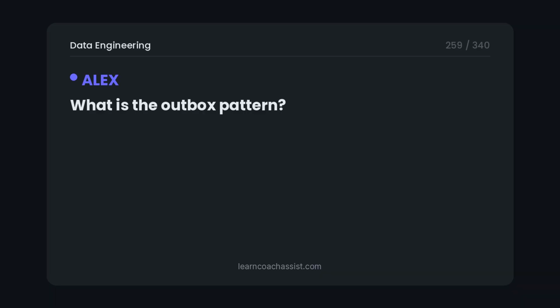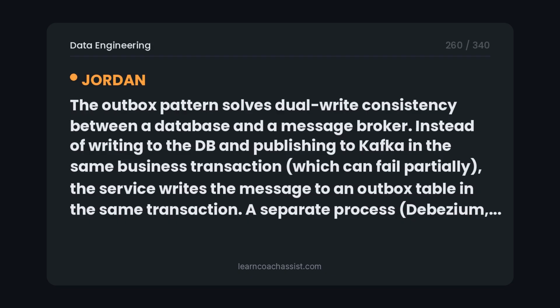What is the outbox pattern? The outbox pattern solves dual write consistency between a database and a message broker. Instead of writing to the DB and publishing to Kafka in the same business transaction, which can fail partially, the service writes the message to an outbox table in the same transaction. A separate process, Debezium, a CDC reader, tails the outbox and publishes to Kafka, ensuring at least once delivery.